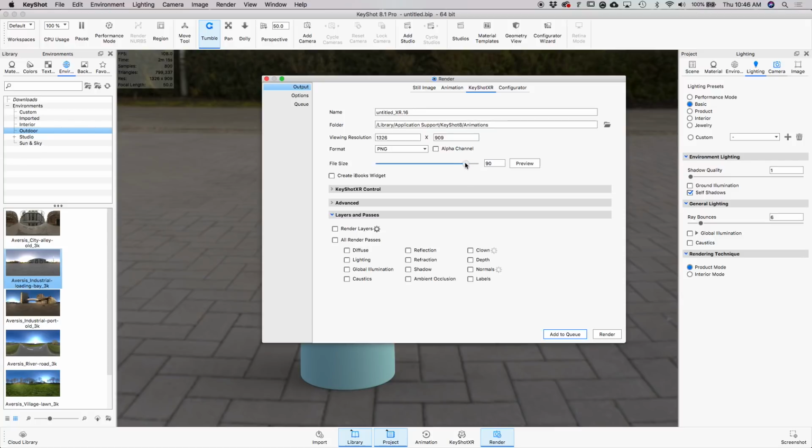That's a nice way to get a 2-for-1 if you're going to spend the time to render out an entire, we'll say, animation as an XR.